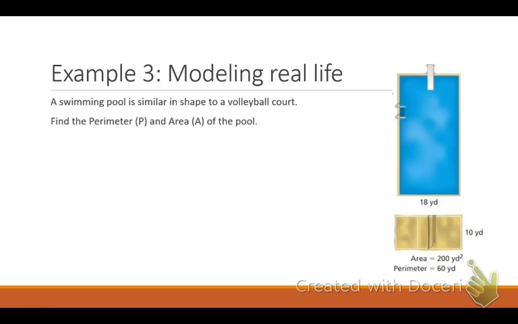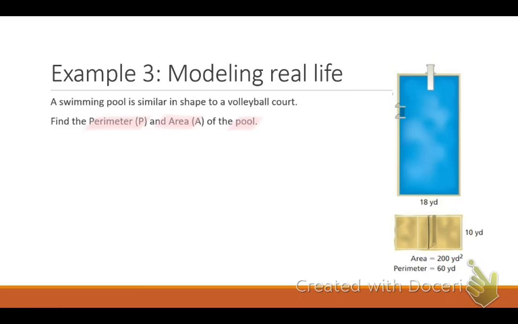So I'm going to give you a verbal model first of what we're doing here. Guys, there is not just one way that I could set this up. There are actually multiple ways that I could set this up. What it's asking me to solve for is the perimeter and area of the pool. So the pool's up here. The only dimension I have for the pool is what? 18 yards, which is the width.